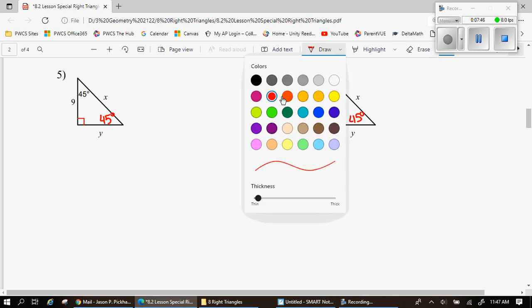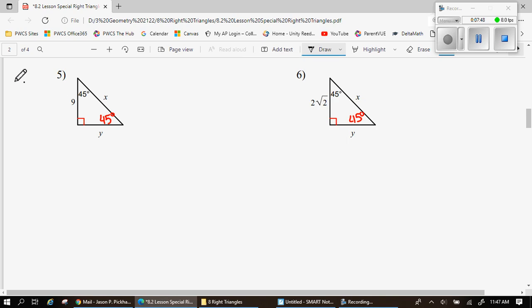So we do have a special or a generic or a general 45, 45, 90. That's what we call it, 45, 45, 90. Or you can call it isosceles, but 45, 45, 90 works. The two legs, the two sides across from the 45s, are going to be 1. They're the same length, so we'll call them 1. And then the hypotenuse is going to be the square root of 2.